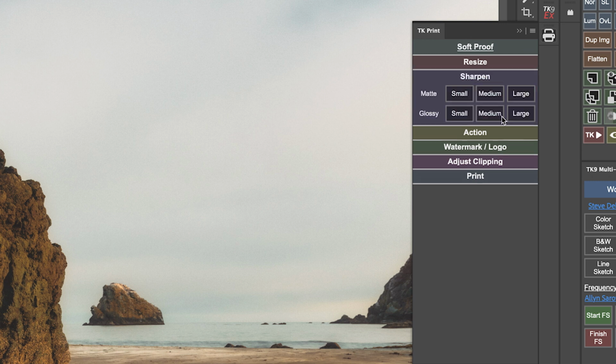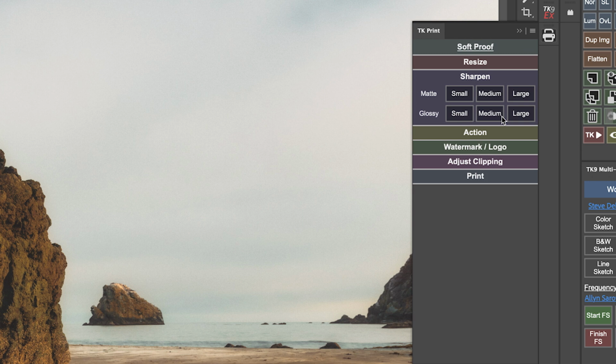Now, sharpening is an important step in your print pre-production workflow because typically when you make a photography print, you lose a little bit of detail, a little bit of texture, a little bit of clarity and fidelity compared to what you're seeing on your computer display. Your display is a high resolution display with pixels and it's digital, and paper is something else entirely. Paper is ink on paper, and it just doesn't have the same capabilities that a monitor has.